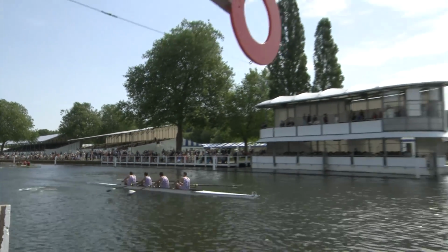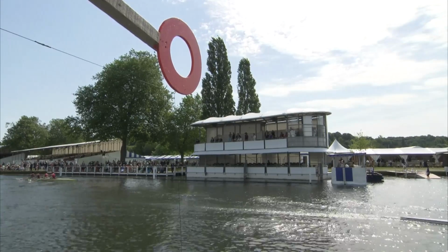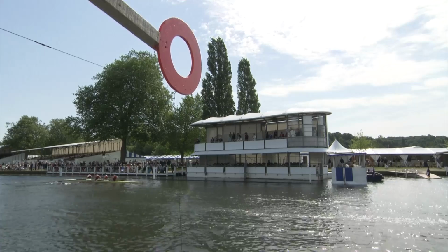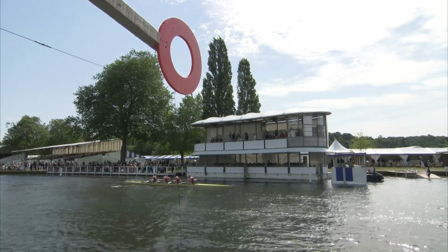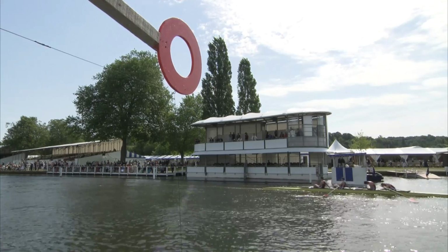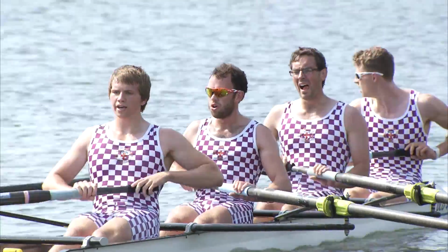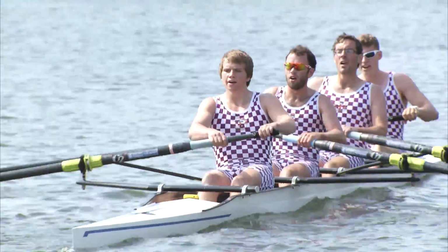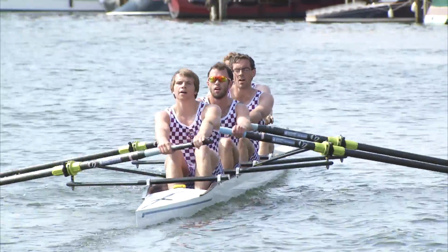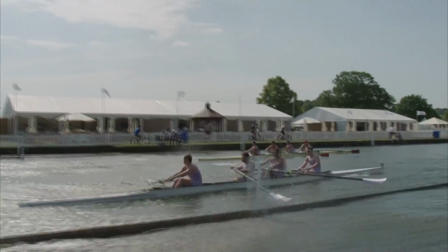Well, that race has had a bit of everything in it. Very entertaining, and Tyrion Club come out on top after near early calamity and a crash into the boom. They recovered to overtake Marlowe and in the end win by some distance. And Marlowe, well, they look distraught, don't they? Well done to Tyrion Club, overcoming adversity to progress to round 2. There are not going to be many crews who hit the woodwork and then carry on to win, so well done to them. Now, we're going to turn to the Temple, the Student 8s.